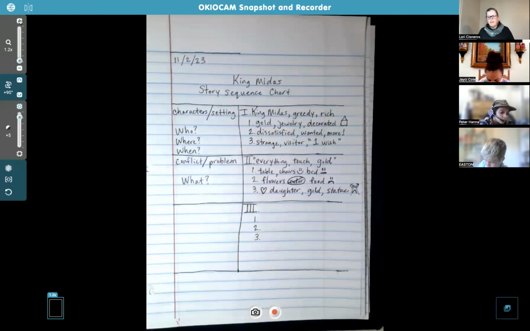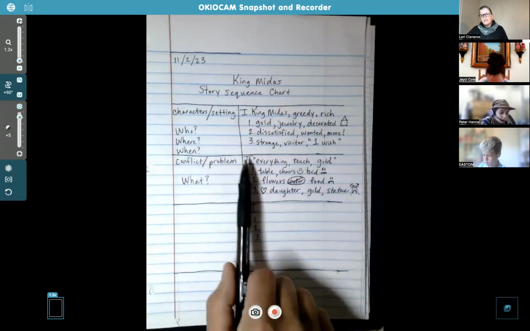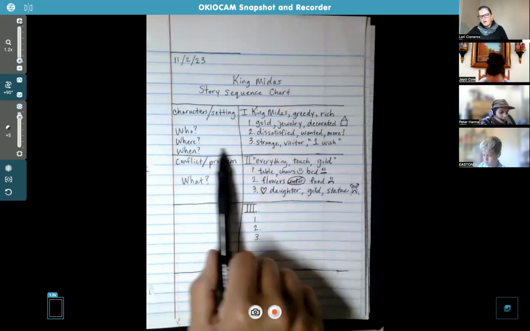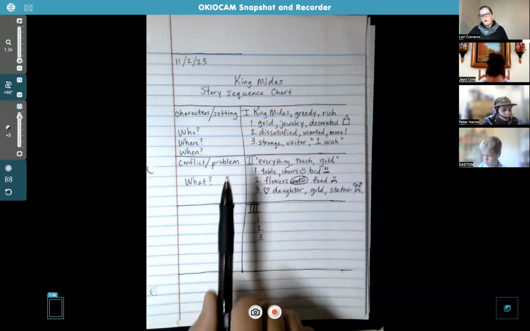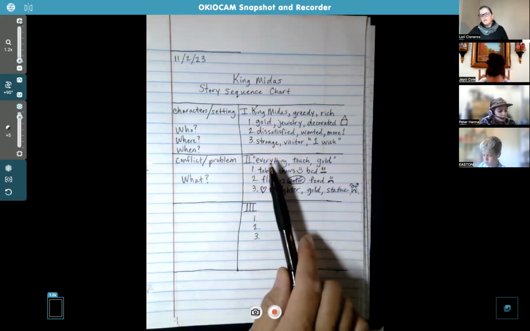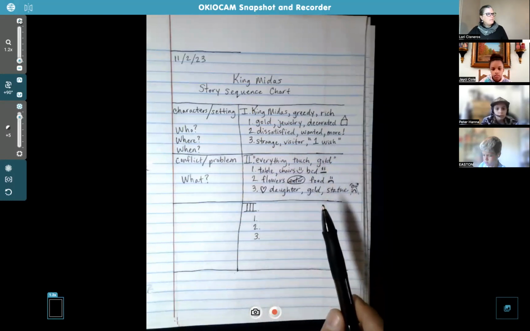If you have a different way of putting that on your outline, you can change it up a little bit just to help you remember what happened. So you're noticing, I'm sure, we're not looking at every sentence anymore. That's what we've been doing up until this point. We're looking more at these themes, this part of the story. We're looking at the conflict and the problem. And these are the notes that are leading into that problem.